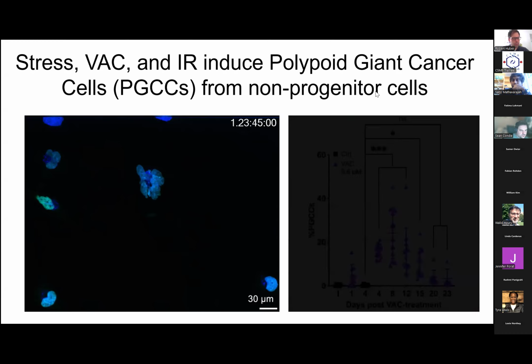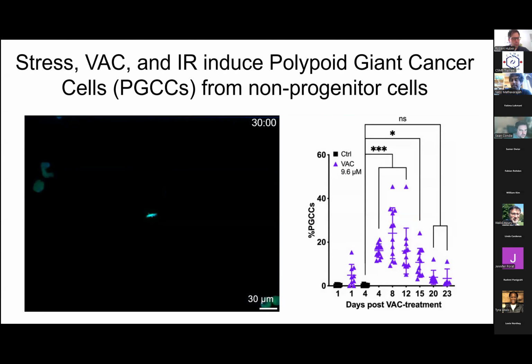Let me just skip ahead. And then when you quantify this, you can see actually these PGCCs pop up very early on during therapy response. Within the first 4 days, you can see a huge increase in these giant cancer cells. And they persist, even though the percentage of them decreases as these other non-PGCCs start dividing later after therapy. These PGCCs seem to dominate that initial therapy response. So these giant cancer cells, they're present, they're doing something, and it looks like they're not just dying cells. They seem to be migratory and very active, which was unexpected.